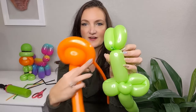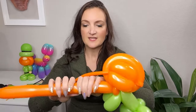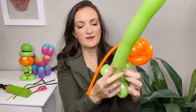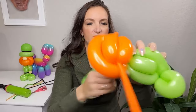Before I bring this back up and put everything together, I'm going to attach this to our beard. Take these arms — right where our nozzle is — this is the point we're going to attach to our pinch twist. Just wrap that around there. If you want to get the rest of this orange balloon out of the way, we are done with it. Pull the arms down flat against the body bubble and then bring the remaining green balloon up to sandwich those arms in between. Go ahead and twist this up into that pinch twist up top as well.